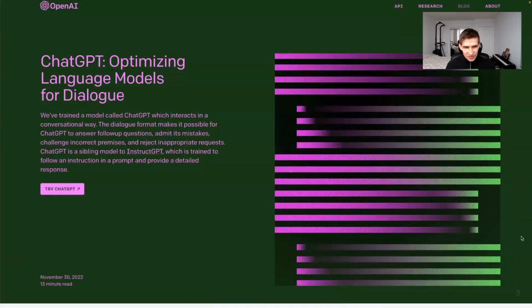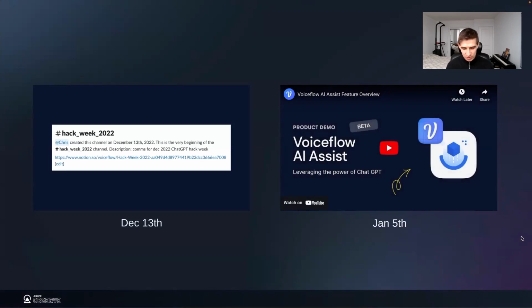It all started at the end of November, as many of you might remember, with ChatGPT coming out. And we were thinking for a couple of weeks about what is the best course of action, because a machine learning model that can interact with users in a conversational manner does shake up the conversational AI industry.